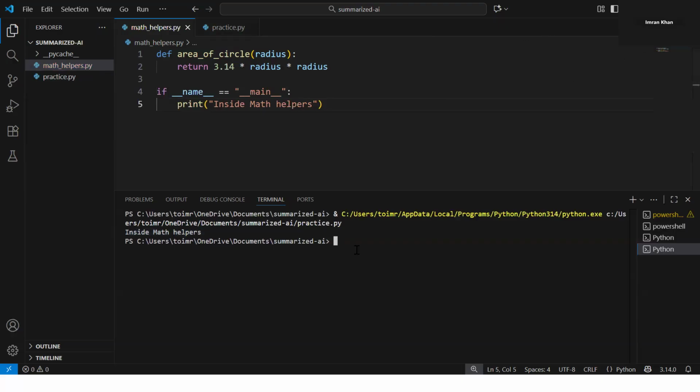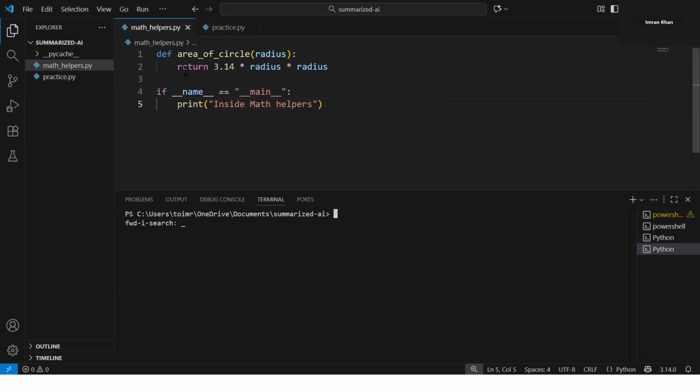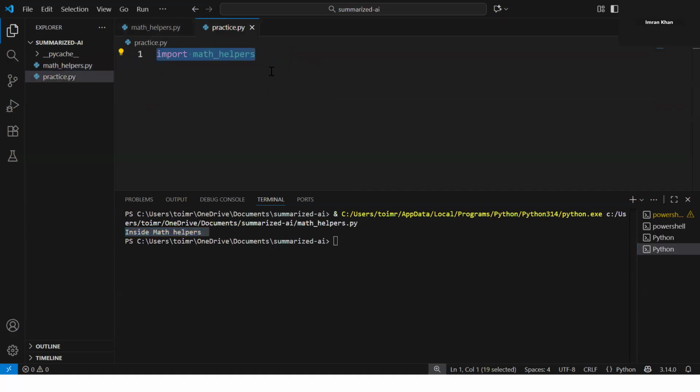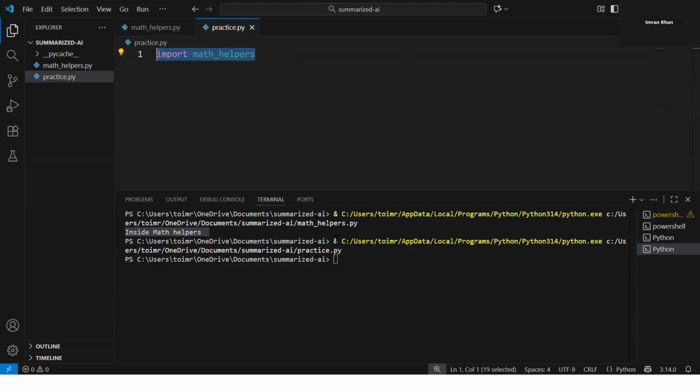Now, what will happen here if I execute this particular file again? If I go ahead and execute, we see "inside math helpers" got printed. Now, if I go to the practice.py and do the same operation, I don't see the print statement here.